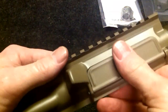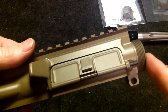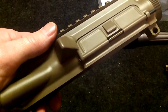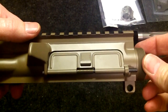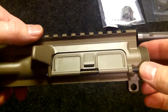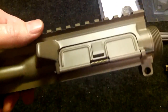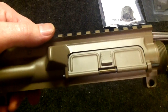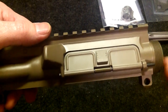Now be aware, if you ever do want to change these out, you will have to pull your barrel off. This pin slides out from the rear to the front. So once you screw on your barrel, the barrel nut captures that pin and will not allow that to come out. So if you ever want to change this out and you have your barrel off, go ahead and do it then. Otherwise, you've got to take your barrel off and do it. And it's just a lot of work to do all that.